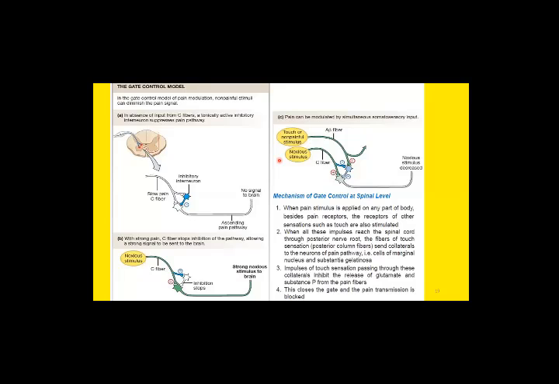Now in figure C, you can see simultaneous stimulation. We have a noxious stimulus stimulating the type C fiber and a touch stimulus stimulating the A beta fiber. So the idea behind gate control theory, or the pain modulation theory, is that whenever there is stimulation of the tactile A beta fibers, stimulation of these A beta fibers will tend to suppress the signals of the type C. So the noxious stimulus intensity has been decreased.